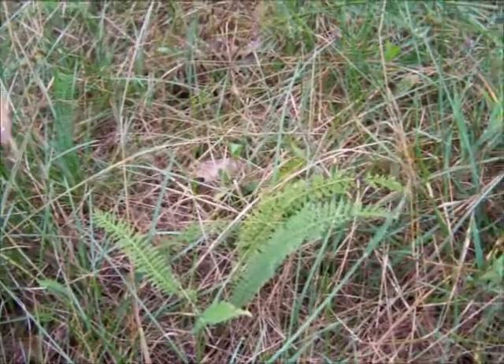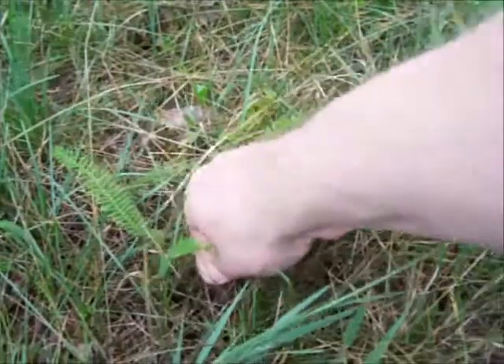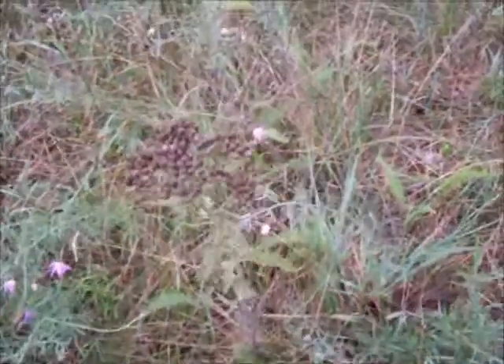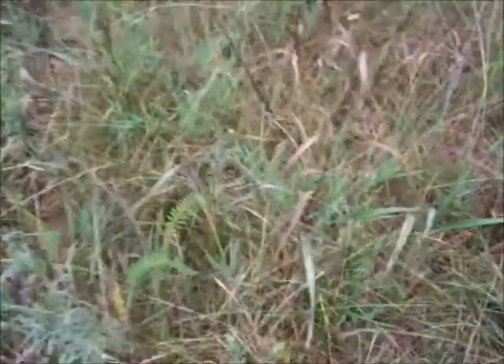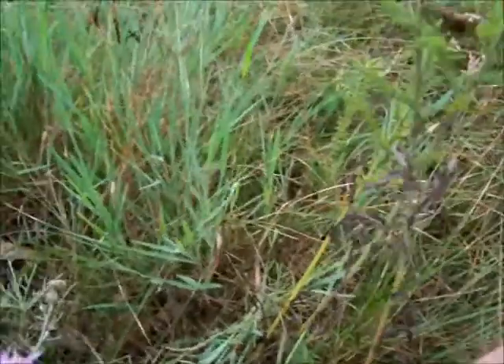So here's that yarrow — it grows all over this field. I'm just going to gather up a few of these sprigs before I head off to my next location, because if it does act as a bug repellent I want to have some with me. I know I'm going to need it where I'm going.